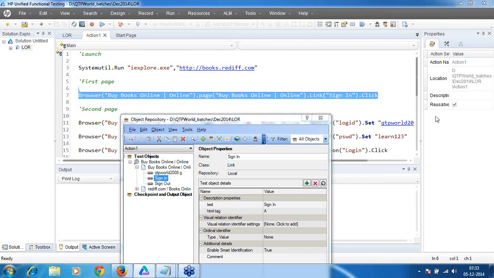Let me just highlight and show that. Based on these properties, QTP is able to identify the link object. Now let me just close this.